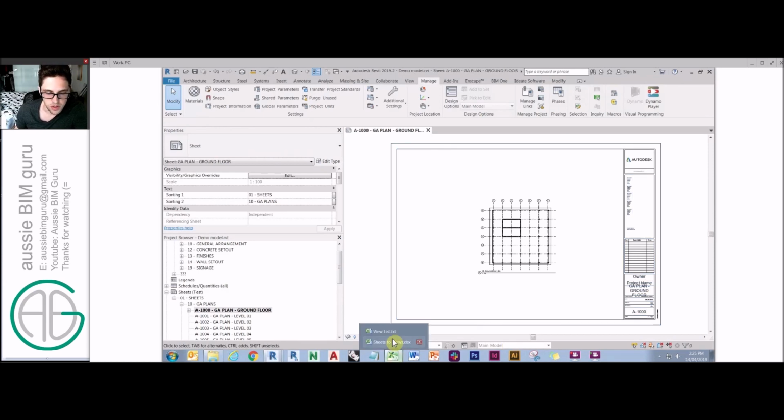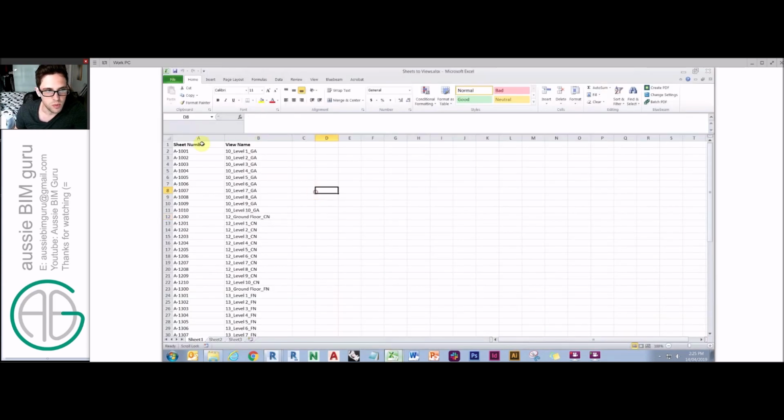I've also set up an Excel table with one column containing all my sheet numbers, and the other column containing all the view names of the corresponding views that should be going on those sheets. I found this is usually the best workflow because it's quite easy to get this data already, given that you've probably got your sheet numbers in your previous table you used to generate all the sheet properties, and the view names are quite easily extracted from Revit.